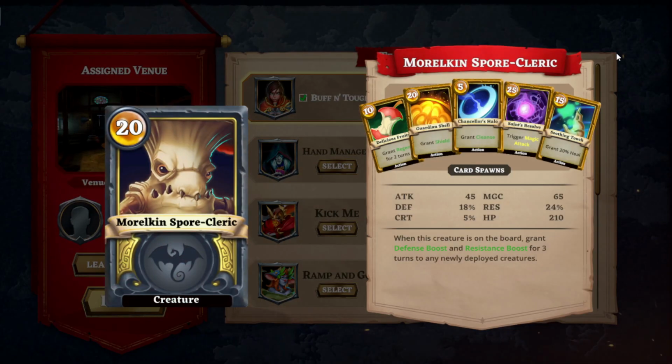One of the other options you can do for mixing and matching which creatures go out first is the Moralkin Spore Cleric. When this creature's on the board, you get a defense and resistance boost for 3 turns to any creatures deployed after it. So you might want to put this out before a big tank creature, because that further boosts its survivability.